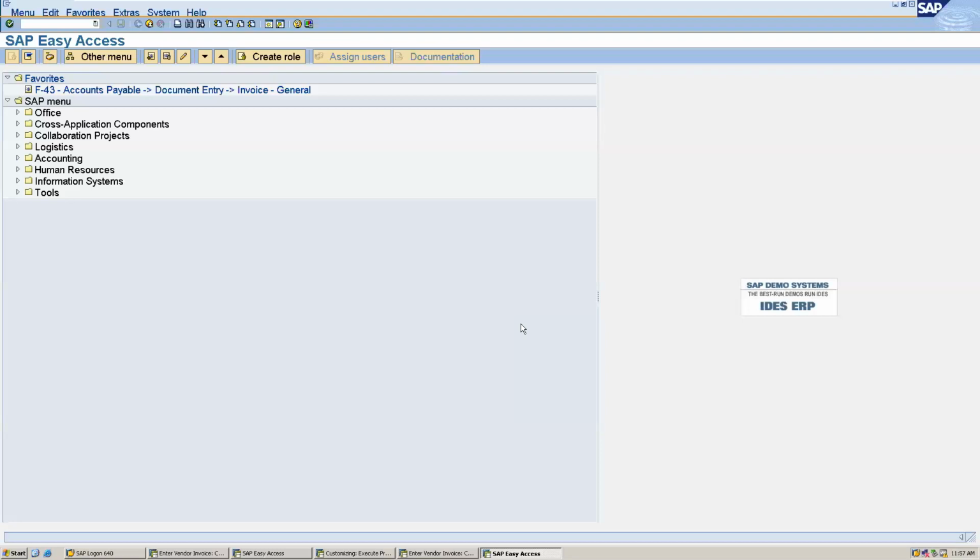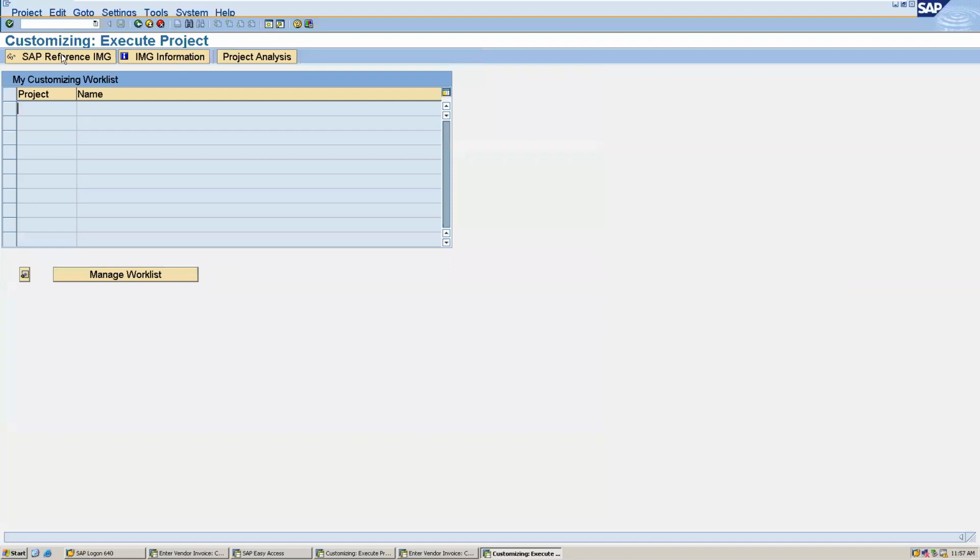Now let's go into the SAP path. I will show you how we can do this. The T code is OB29. I will show you the path. Go to the implementation screen, SAP Reference IMG.